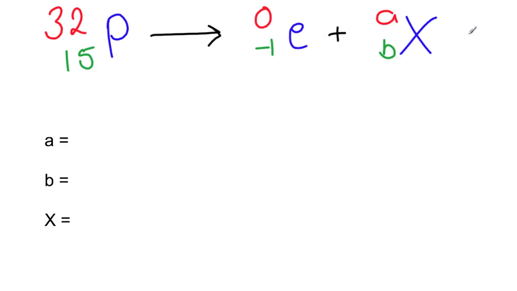So looking at an example where you're being asked to work out a nuclide notation. So we start off here on the left-hand side with a mass number of 32. So simply a is going to equal 32 minus 0, so a is 32, so no change.